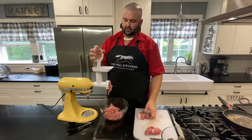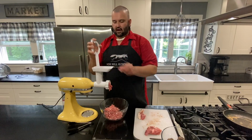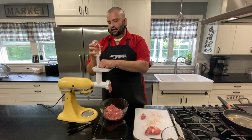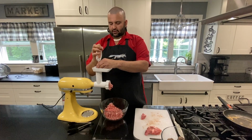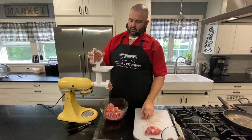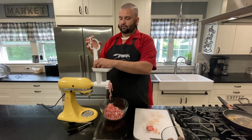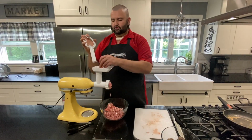Another great thing about grinding your meat at home is when you buy commercially ground meat, they often mix it between different animals. There'll be maybe 10, 15 cows in a vat of ground meat when they put it together, and if one of those cows is contaminated, or pigs or chickens or whatever, then all of it becomes contaminated. So you can limit contamination by grinding it yourself, or you could ask your butcher to grind a piece of meat, and a lot of grocery stores that have butchers will do that for you.